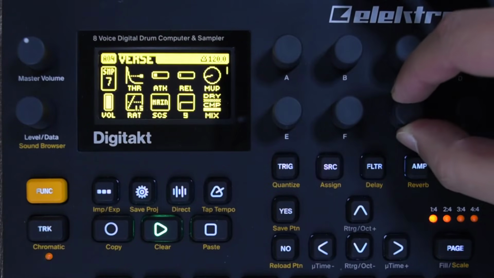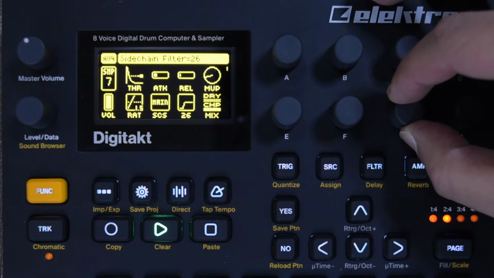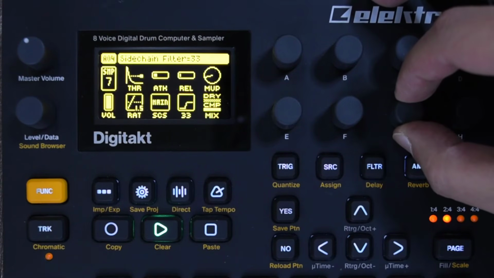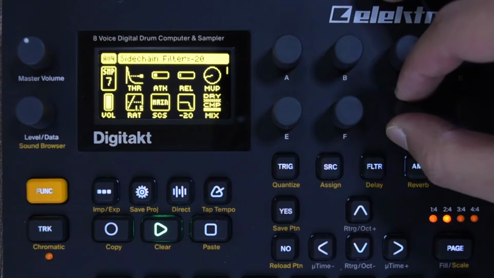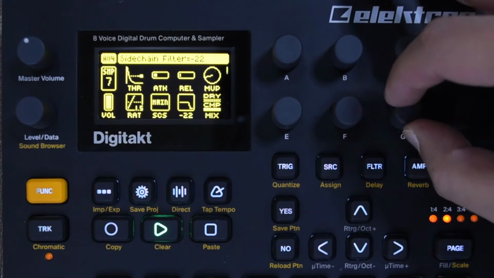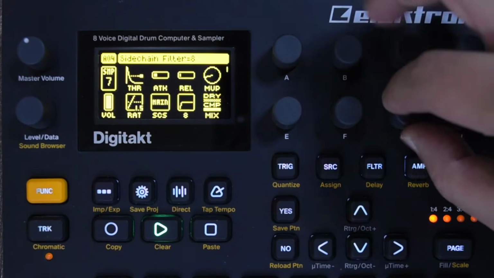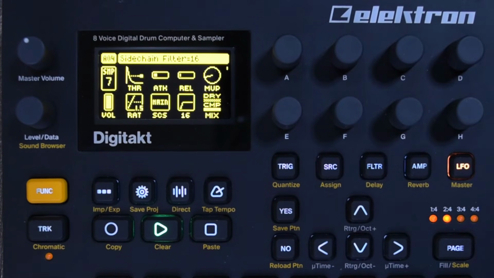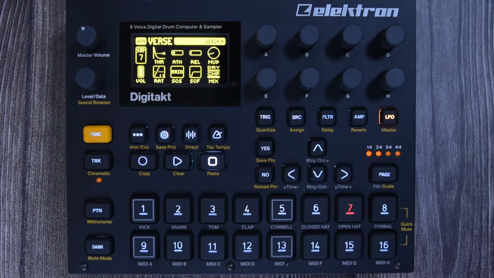So what I want to do is remove some frequencies to have the compressor react in a different way. So I'm just chopping all the lows. If we want to do the opposite, we want to chop the highs before going to the compressor, so the compressor will react differently. All of these are just common knowledge of compression. If you really want to learn how a compressor works, you need to watch maybe a video about compression.